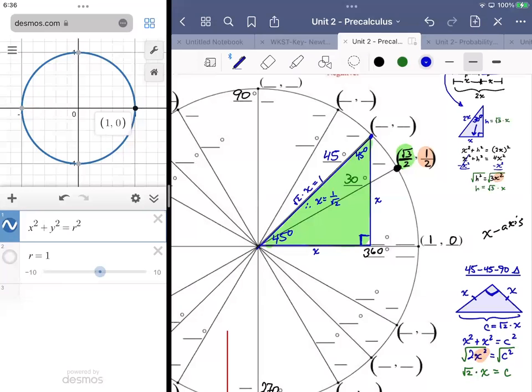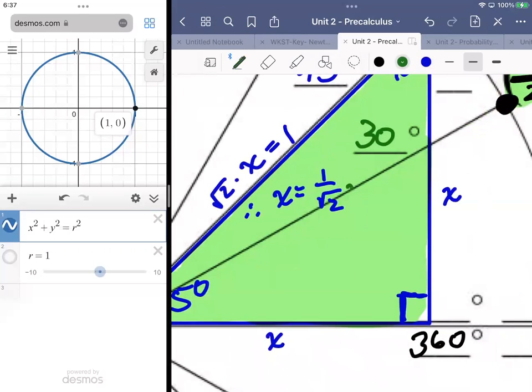However, most people, for whatever reason, don't write it that way, because somebody along the way decided that having a radical in the bottom of a fraction was a bad thing. I never met them, but I can't imagine that they're very well liked. Either way, they're not right. You can absolutely have a radical in the bottom of a fraction. However, anytime you look up a unit circle online or in a textbook, it's going to be in a different form. So we're going to rationalize this by multiplying the top and bottom by radical 2.